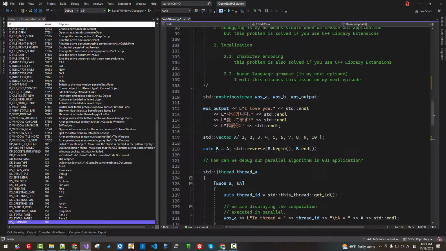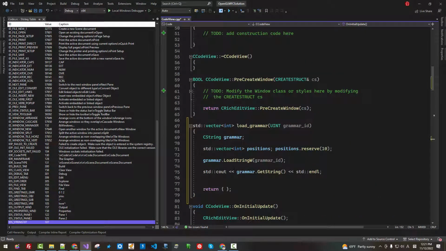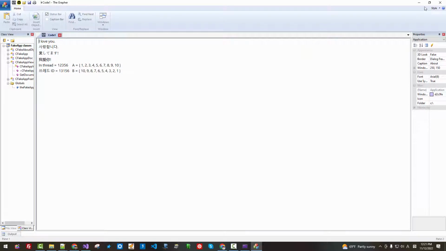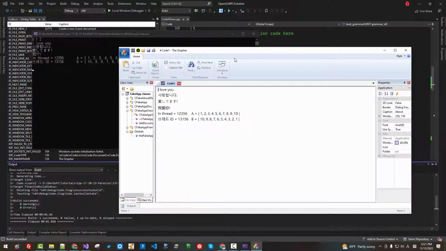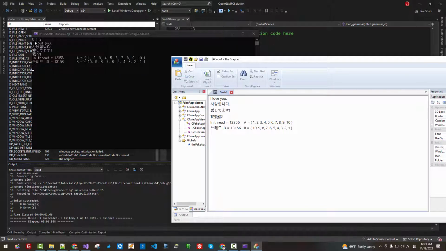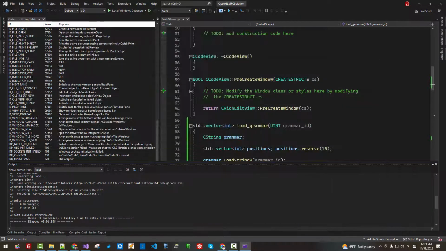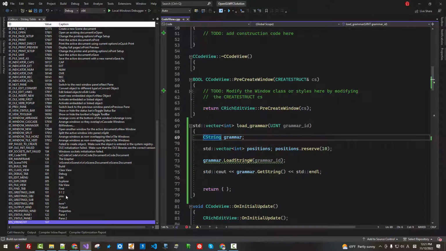With this, it should display 0, 1, 2. Press Ctrl F5. Now here 0, 1, 2. Okay. We successfully loaded our grammar string. From this string, we extract 0, 1, 2 as a value.